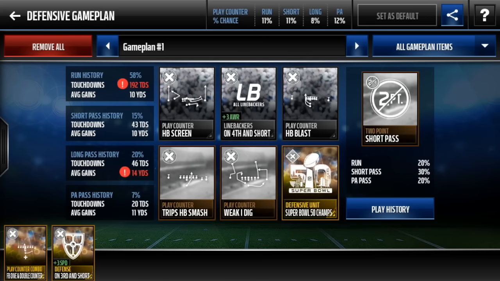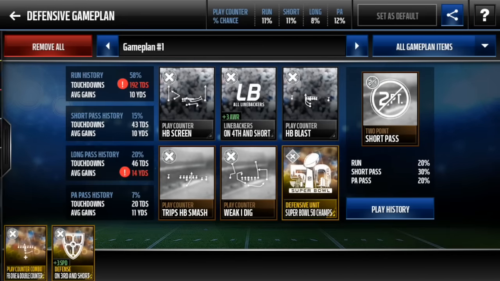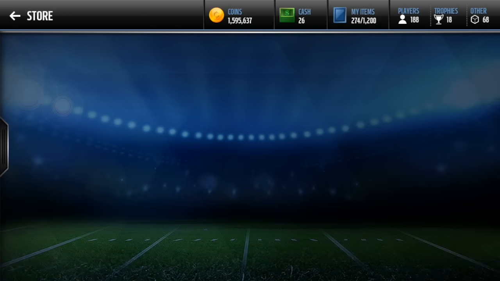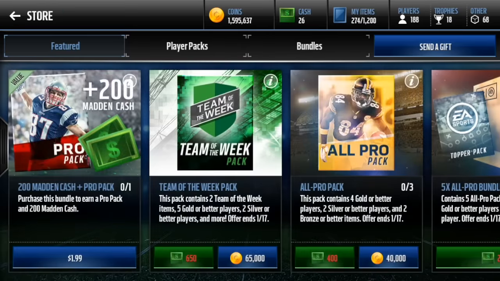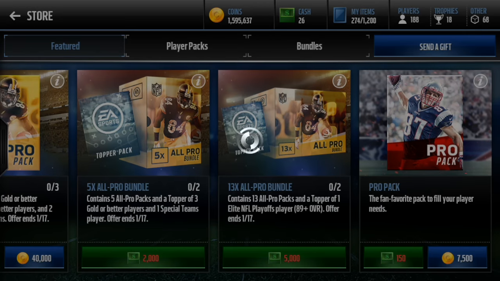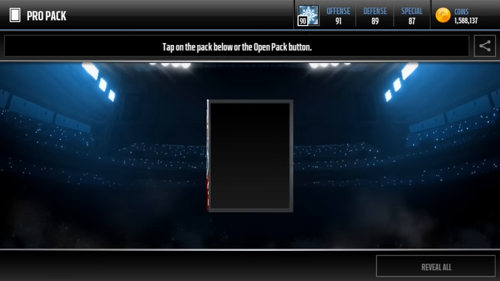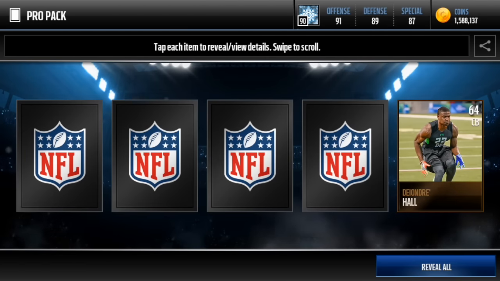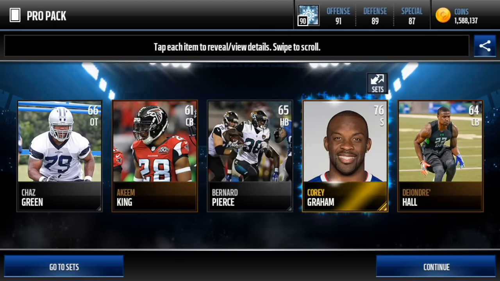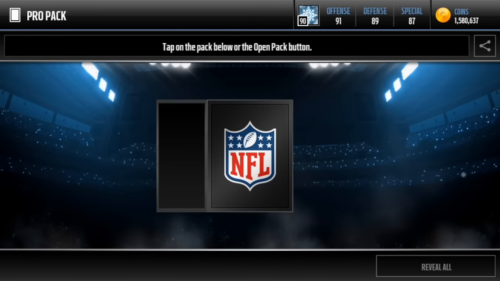Another thing, there's a share button. As you can see, there's a share right here. And there's also one with packs. So I'm gonna open a pro pack right now, and you can share that pack out to anyone. As you can see, there's a share button right in the top right, and it actually shows your coin totals. I didn't know if they were going to change anything like that, and didn't expect them to, but as you can see right here, you can share that pack to whatever you'd like. I think that's a really cool addition, and definitely going to be helpful.